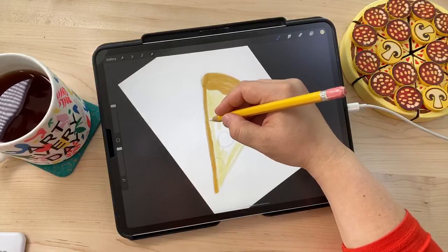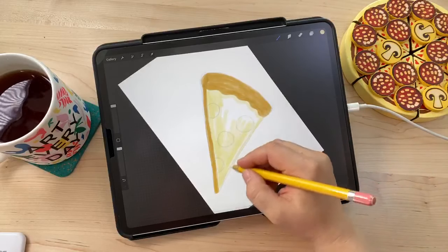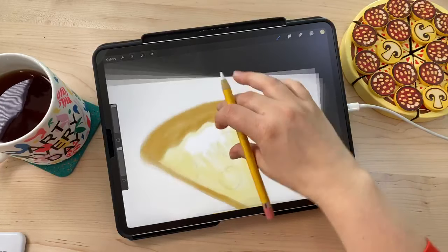Not perfect. While you're going on, someone's just asking, hey, do you have free brushes? What is out there in the world of brushes when it comes to you, Lisa? I do.